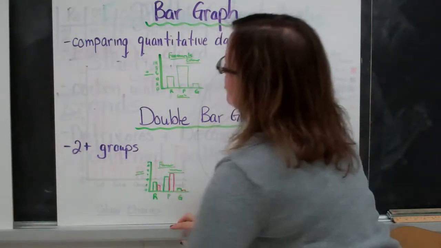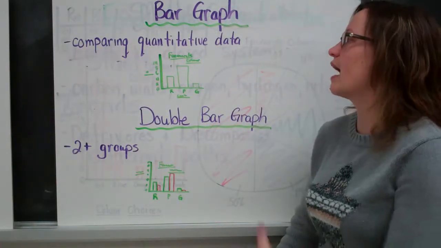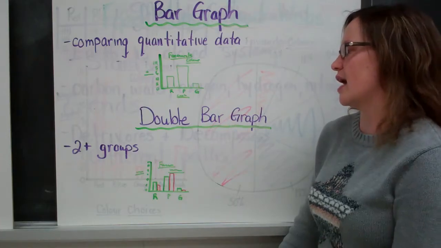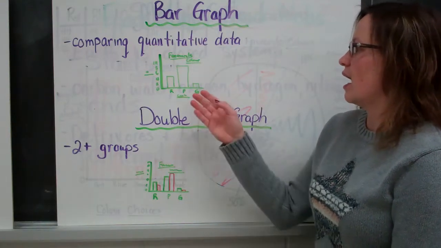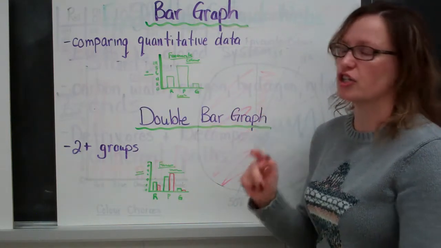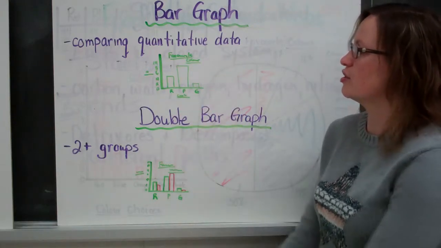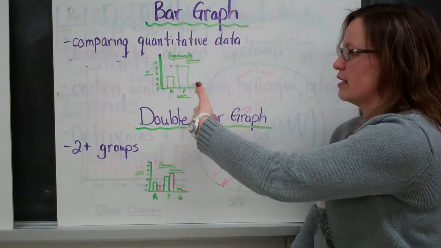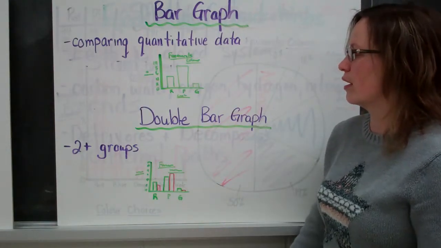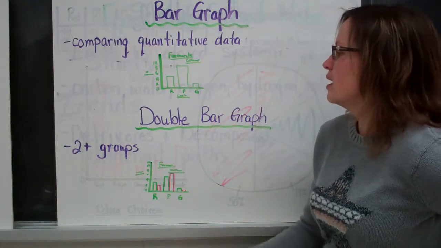Alright, so bar graphs. This is the most common one you've probably done in class where you're comparing quantitative or qualitative data. And it's done with bars, they're not touching each other, and really quickly you can just get a sense of greatest, least, put them in order, what is someone's favorite, what is someone's least favorite.